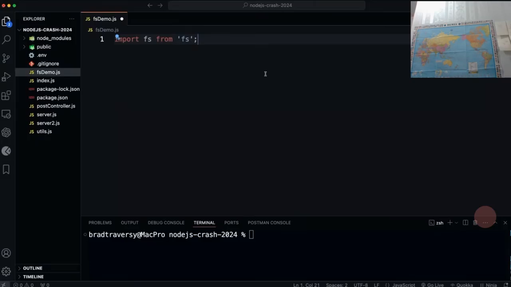So we'll start with the read file method, and I'm going to show you the different versions. So we'll say read file, and this is the async version, but it's the callback version, because there is a callback and there is a promise version. Callback is kind of the default. So we'll just do this.